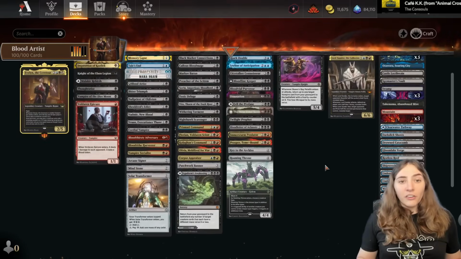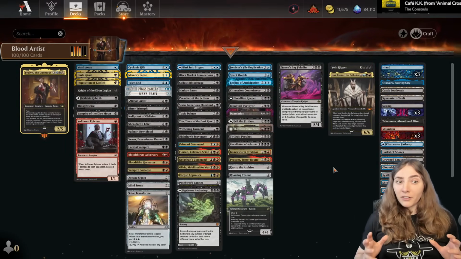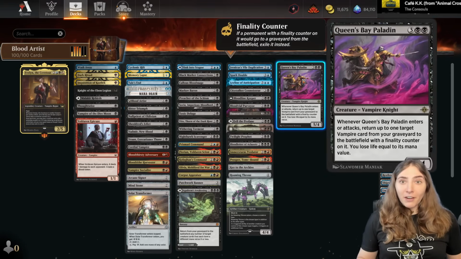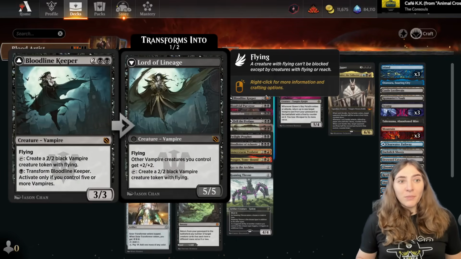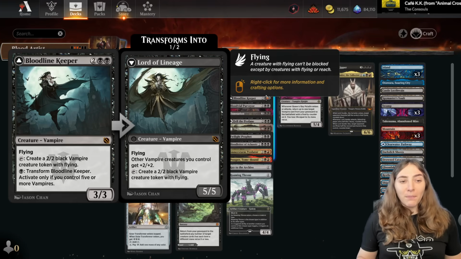A lot of these cards are very strong on their own, and when you combine them with vampire synergies, they get even stronger. Cards like Vein Ripper are even better if you can bring them back from the graveyard for 6 life. Cards like Bloodline Keeper, when you can transform them, turning them into the Lord of Lineage, become incredibly powerful, being able to spit out vampires every turn and making all of your vampires have +2/+2.